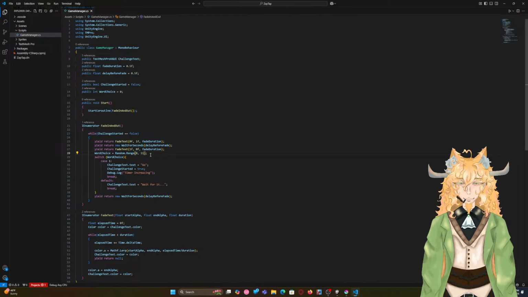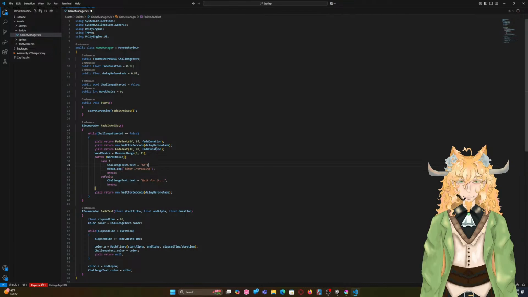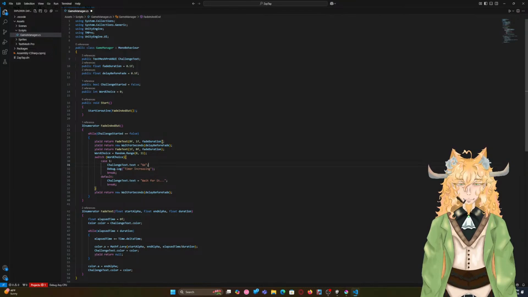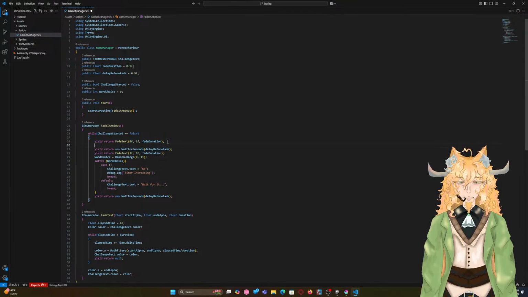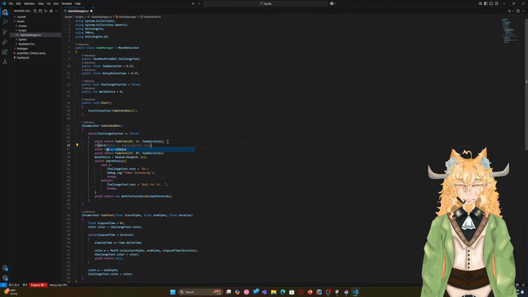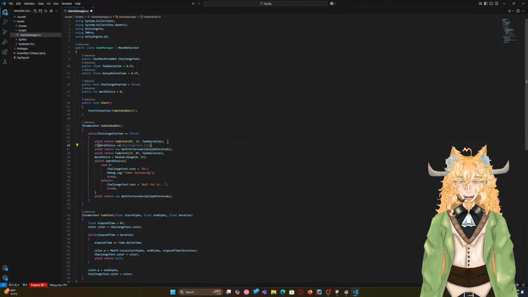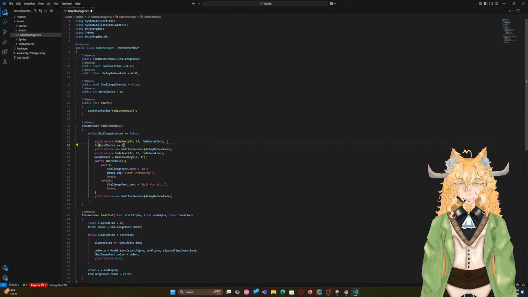Okay. So maybe we'll take this out, have it fade in, and then if word choice is equal to 1, then challenge started is true.